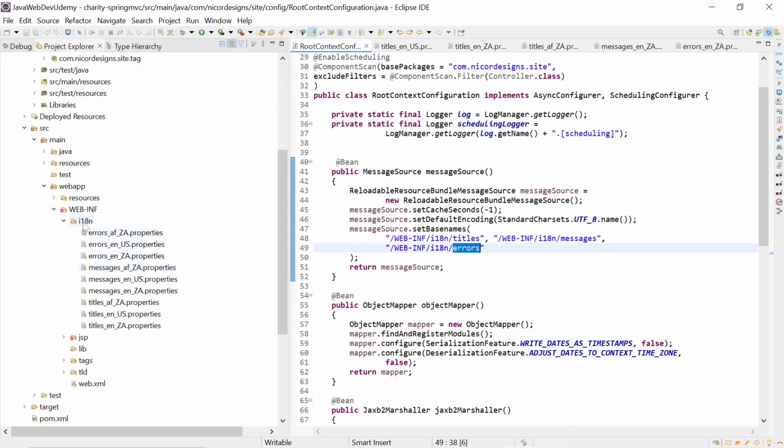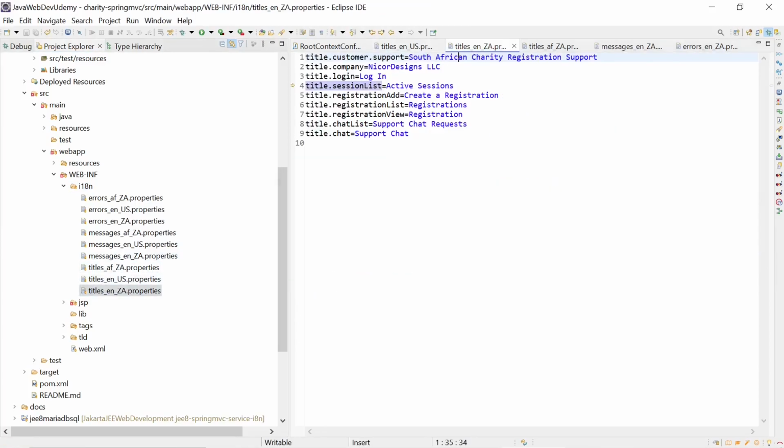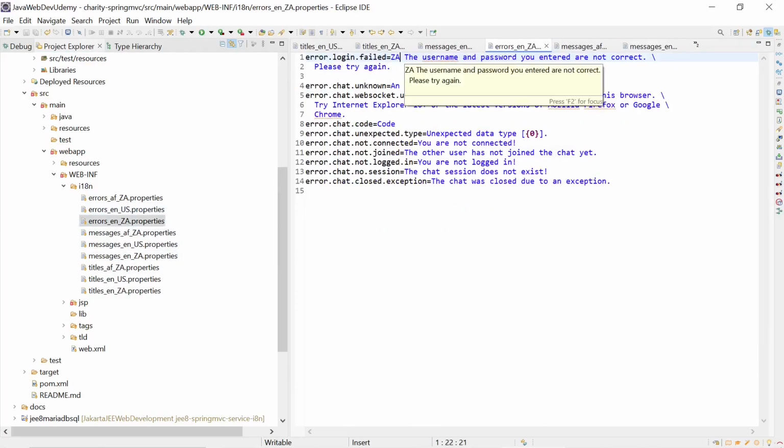And if we look at that location, we see we have ZA for South Africa and US for United States, and we have English US, English South Africa, and Afrikaans South Africa. In order to figure out which properties files we pick up, we add some indicators so that we know which version of the property file we pick up for South Africa. Just an indicator of ZA and also an indicator of ZA.